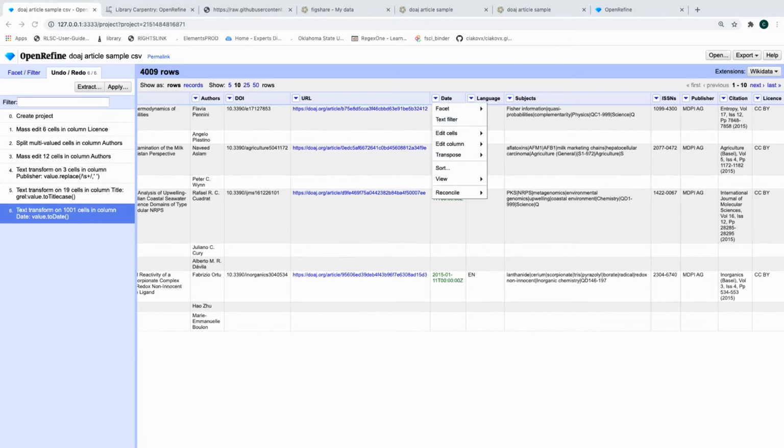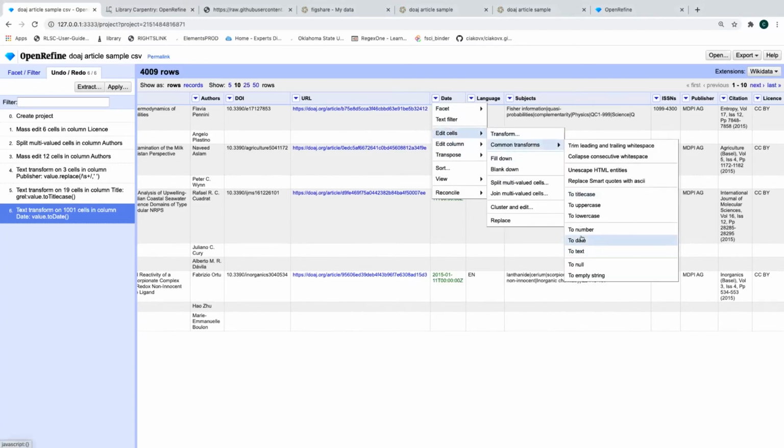Let me see something. I think in order to do that, you have to make it into a string. So in other words, here's how you would do it. I'm going to edit the cells and transform them into date.